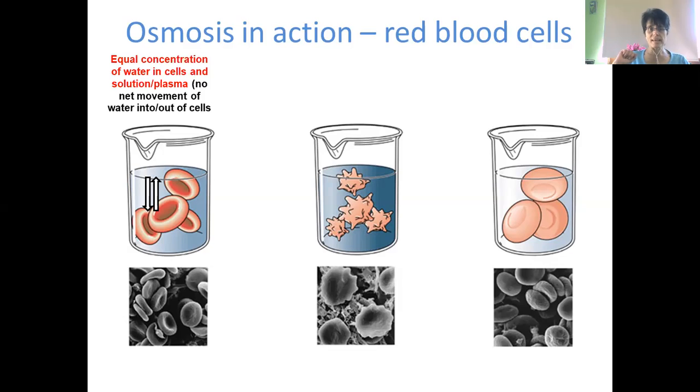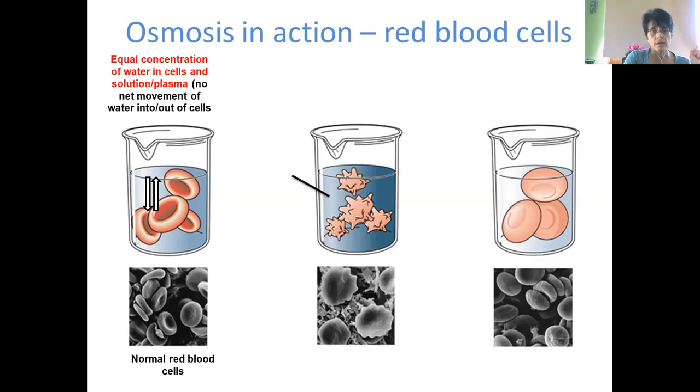Your kidneys get rid of excess salt and water. Everything's being controlled. Your lungs get rid of excess CO2. They're bringing oxygen, all of that, okay? So that's in normal blood. The blood cells will have this shape, they're dented in from both sides. They're said to be biconcave. They've got lots of surface area to absorb oxygen. All right, so here there is no net movement of water into or out of the cells.